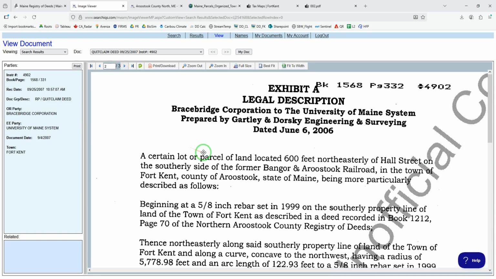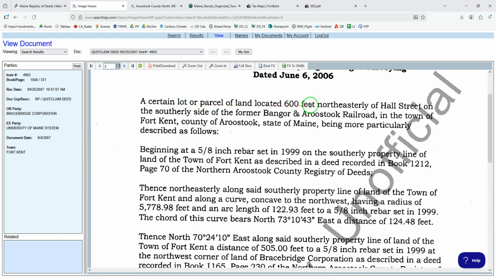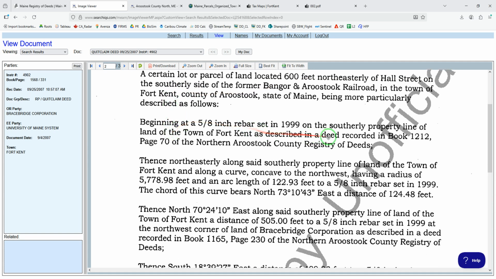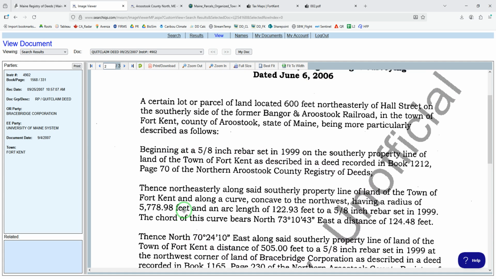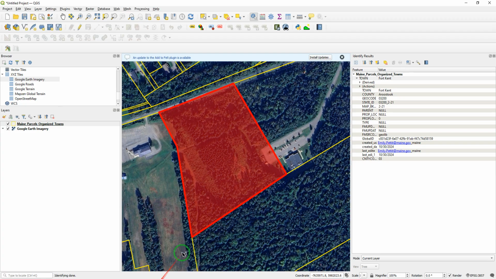We can go to our next page here, a certain lot or parcel, and from there we are reading the survey information. Remember, not every parcel is going to have a survey. It may be from this point of beginning along so-and-so's land to so-and-so's land along the other border of somebody else's land. But in this case we have a surveyed lot, and this is something we can go out with our surveying class and replicate. And this is something you would need to do if you needed to get a precise location for the boundaries of any parcel. Let's see why we can't just bring in our parcels layer.